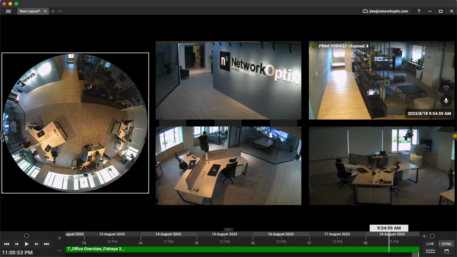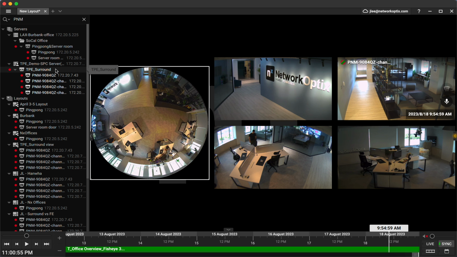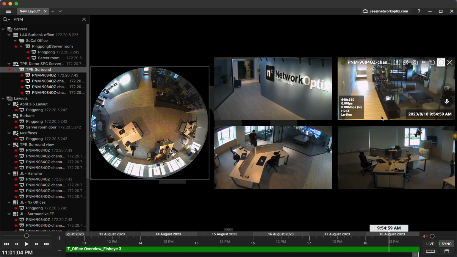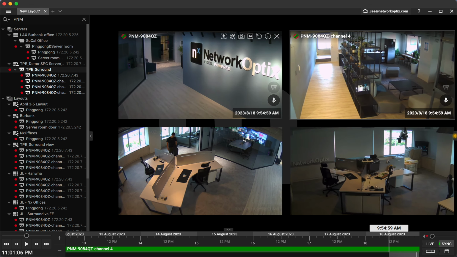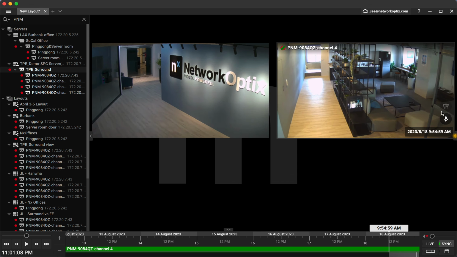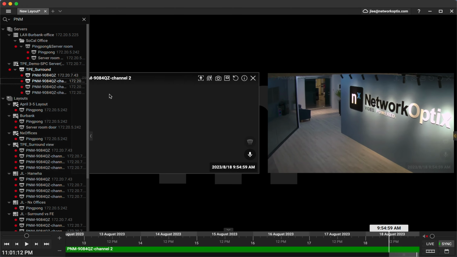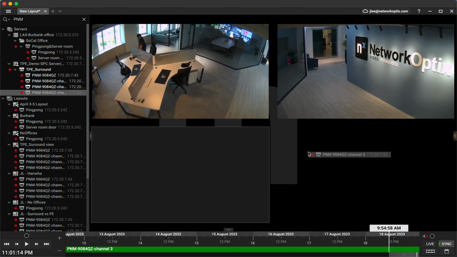And the beauty of the multi-sensor camera is that if the model, like this one, is listed on our supported device list, there's a page called IPVD. If the model is listed there, even though there are 4 independent channels, you can consider this is 1 camera, this is the 2nd camera, this is the 3rd camera, this is the 4th camera.